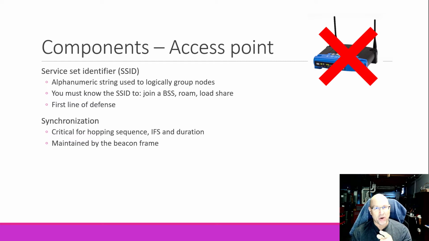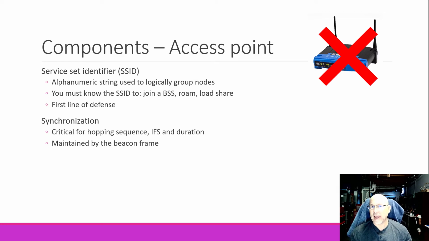Now I've got a node up here in the upper right. Where would that be? Right above me here. And that is a wireless home gateway. And I just want to make the distinction between an access point and a wireless home gateway. They are not the same thing. A wireless home gateway includes the functions of an access point, but it does a lot more than that. An access point has a very particular job, so they are not the same thing.